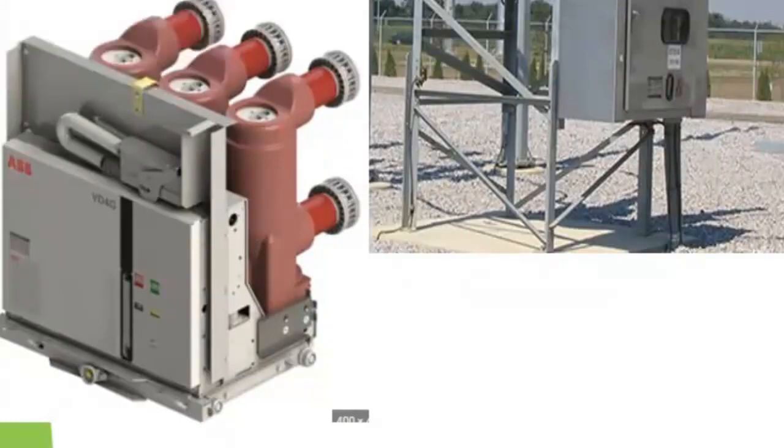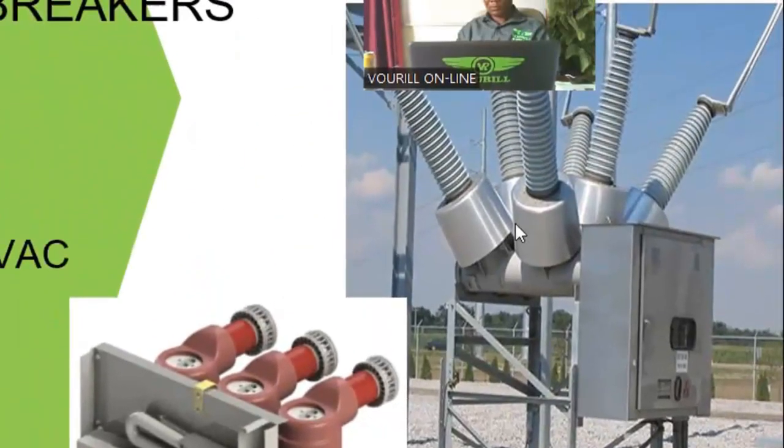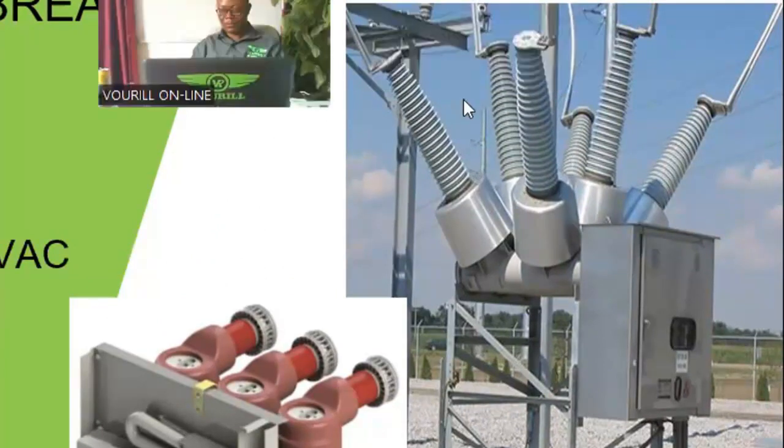We'll see later what informed the naming of this circuit breaker as vacuum circuit breaker. So this is for medium voltage. And of course, if you look to the right, you will see the high voltage circuit breaker. These are circuit breakers that operate in the voltage environment of above 70 kilovolts.